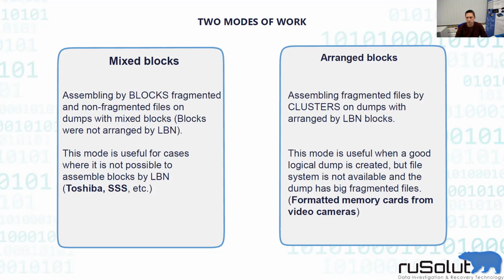So it's trying to assemble files by clusters. And this mode is efficient, for example, for formatted memory cards from video cameras. We had many cases when a memory card is actually good, but it was accidentally formatted in a video camera. Then if we try to analyze this card via a standard interface, via SD interface, for example, we can see only zeros. But those zeros are artificial zeros, which a controller just generates for us.